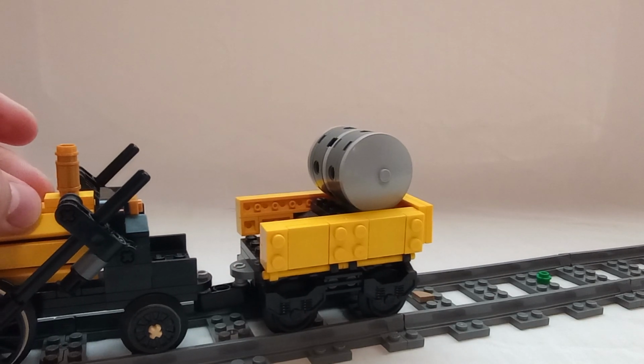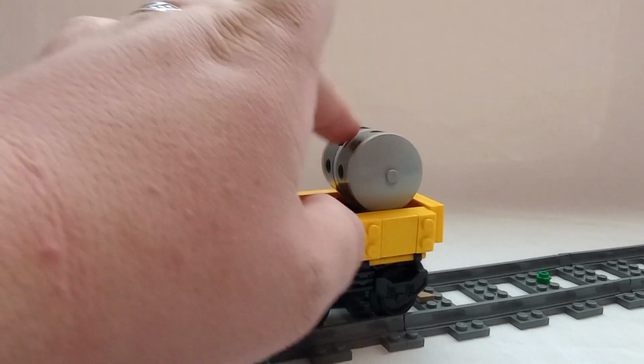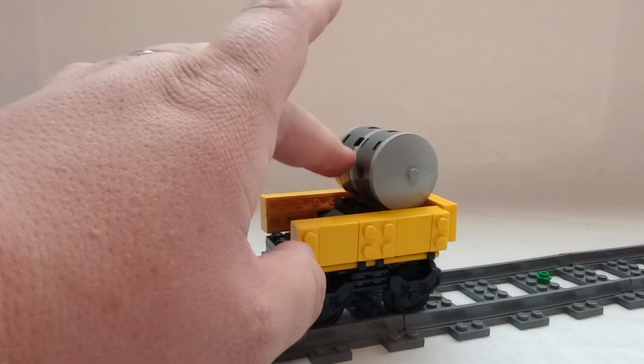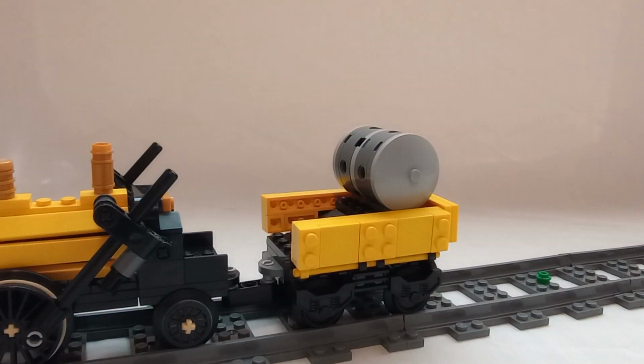Then for the tender, I resorted to doing this. I think it looks okay. I was going with something more detailed initially, but it came out so much bigger than the locomotive comparatively. This is a lot better in scale, in my opinion. It has a barrel-type thing on top, and I've seen it in multiple colors. Most of the time it's yellow, but I found pictures of models of it that are gray, so I just went with gray because that's what pieces I have, and I think it looks fine how it is. And it's mirrored in the front.